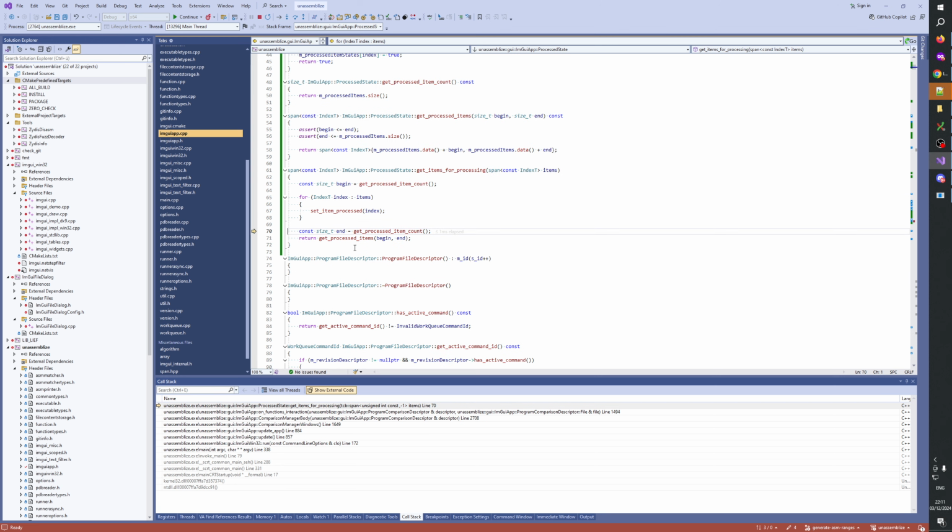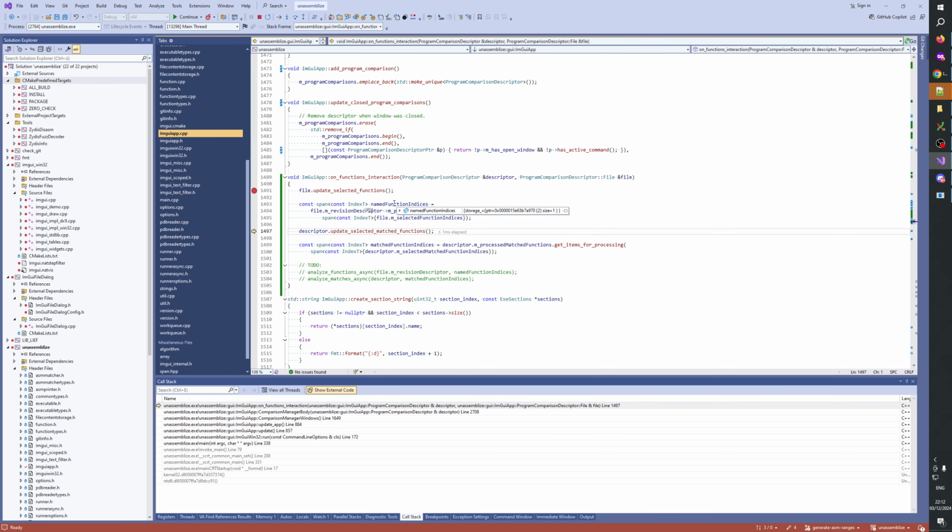And then we have end is 1, so we get a range begin to 1. And we get this span, looks good, size 1, it contains number 2. Then we have here, select match function indices is 1, and then we should do the same here, and we now have here size 1. Very nice, very nice.